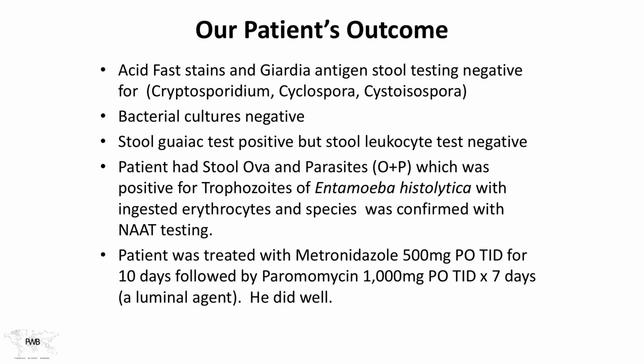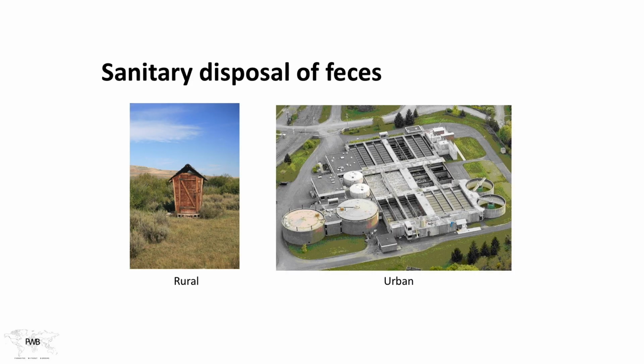The patient was treated with metronidazole, 500 milligrams, 3 times a day for 10 days, followed by the luminal agent paromomycin, 1,000 milligrams, 3 times a day for 7 days. He did well. Prevention and control. It's pretty standard to control fecal contamination of an environment, bury it, or treat it.